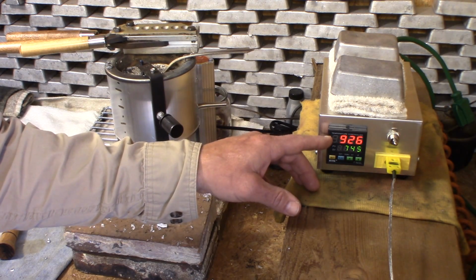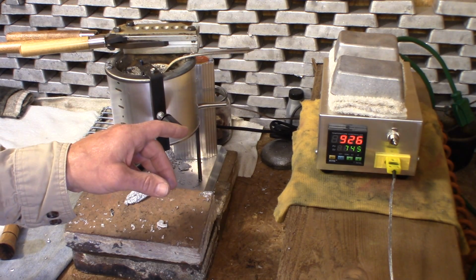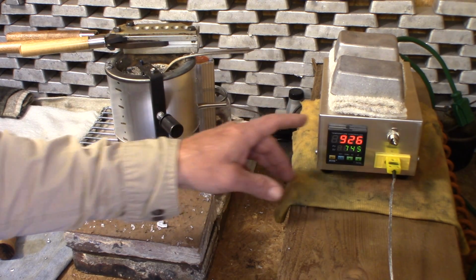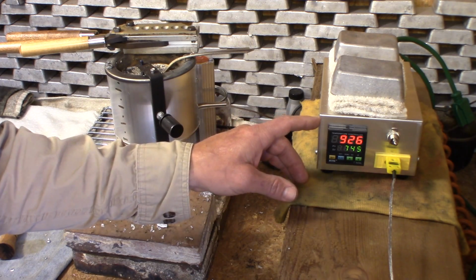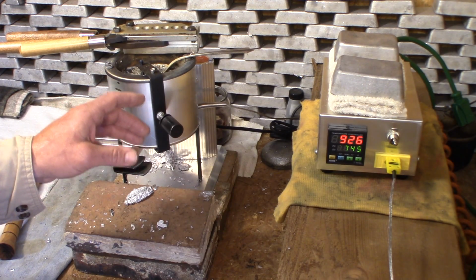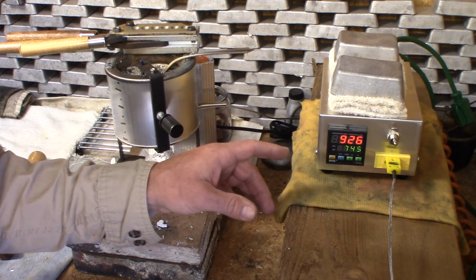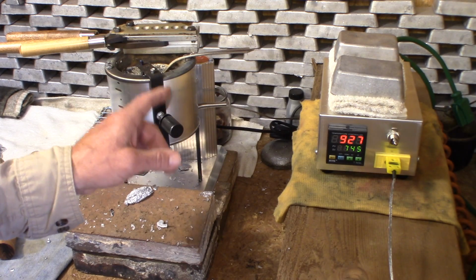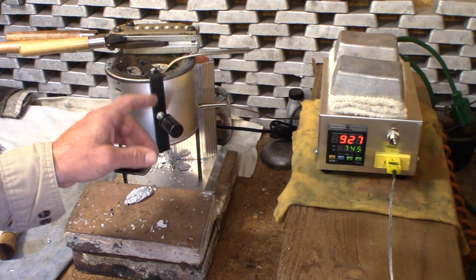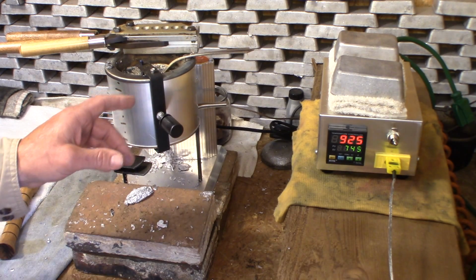But in this case, we can see what the temperature is, and we are going to run this whole pot of lead just like we did in the last video to find out what a guide would be for our settings on the pot using the PID controller. We're going to run this whole pot of lead, casting bullets, and try to set our dial and see where the optimum setting is on the pot. If you didn't have a PID controller, this will be very helpful in knowing where to set your pot.